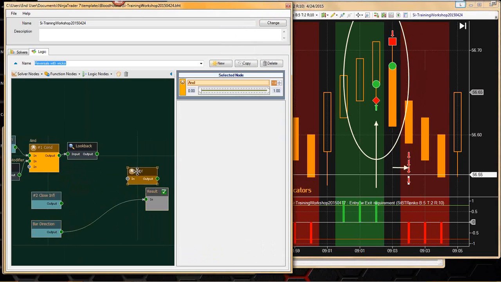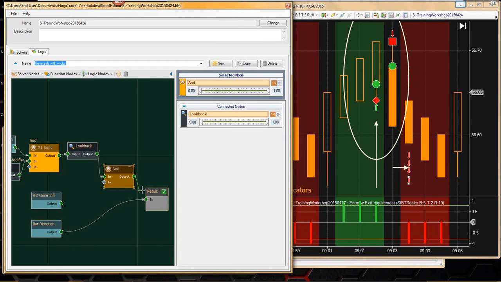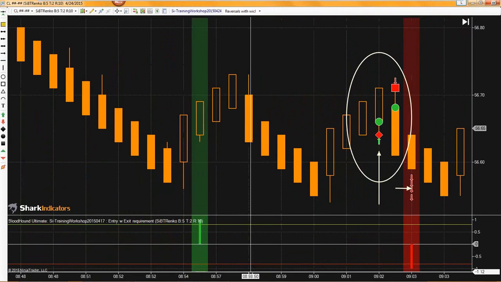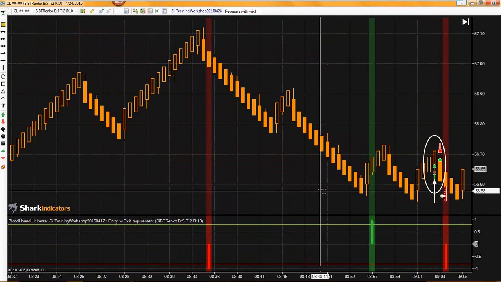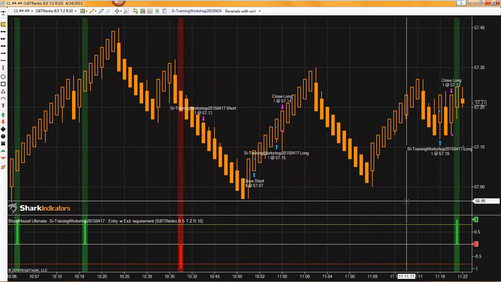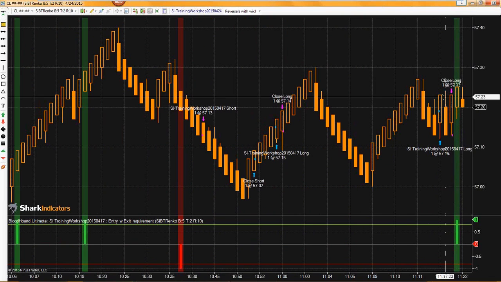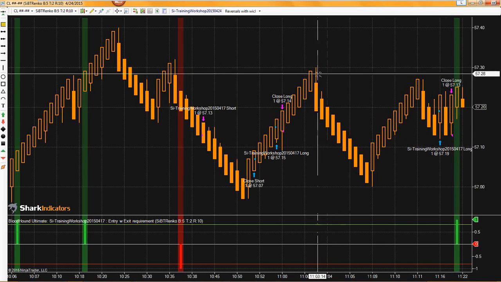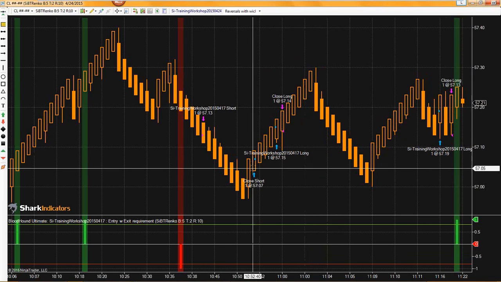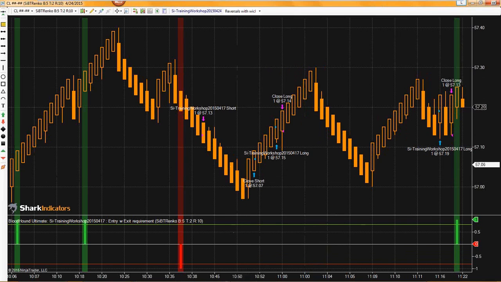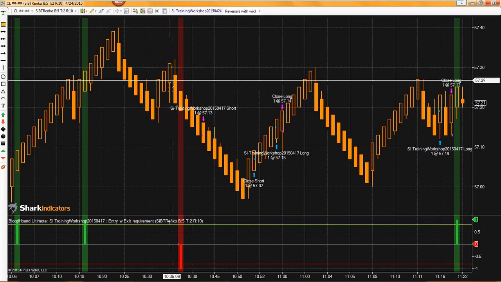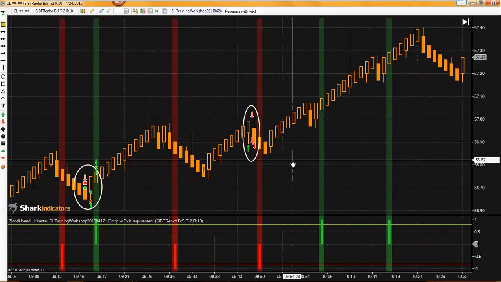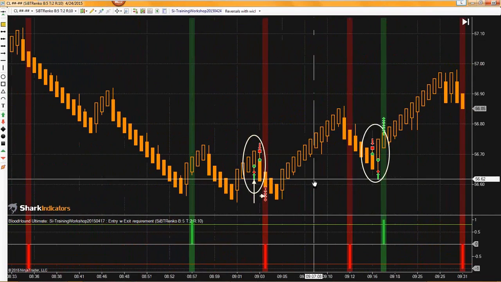So now that I have all my outputs shifted forward onto the actual trade signal bar, I can connect them all together with an AND node. Let's connect all those guys up like so. And so now let's take a look and make sure everything looks good. Yep, so this long signal looks good. We got a wick before the reversal and a wick on the reversal. And yep, no signal here because there was no wick. And same here. No wick prior to the reversal. Yep, this looks good. We got a wick, and we have a wick, and 2 bars in a row. Yep, there we go. Wick and a wick and a signal. So far everything looks good.